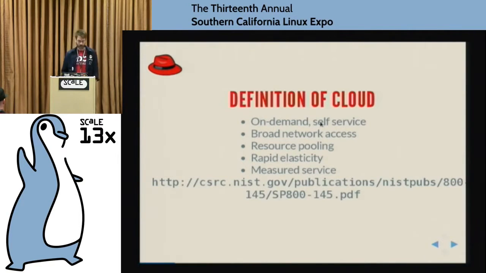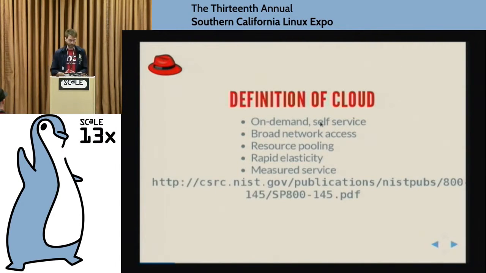Resource pooling means that there is a large source of resources that everyone has access to, whether that's hardware or the networking or the storage, and that can be doled out as needed to the various instances. Rapid elasticity is a very important aspect, and this means that you're able to scale up and down on demand, so that you build your infrastructure, and then when Black Friday comes and your sales shoot through the roof, your servers don't crash, they automatically spool up more. But then when you're done, they go away, so you're not continuing to pay for resources once you don't need them anymore.